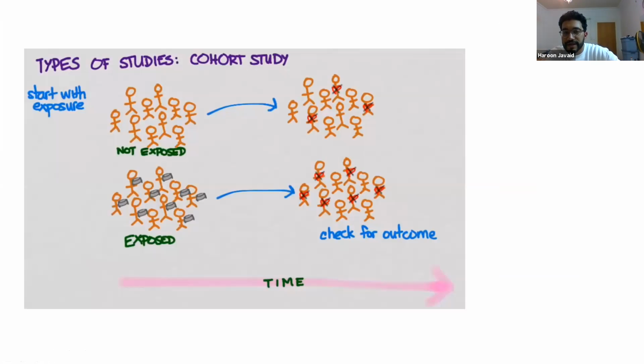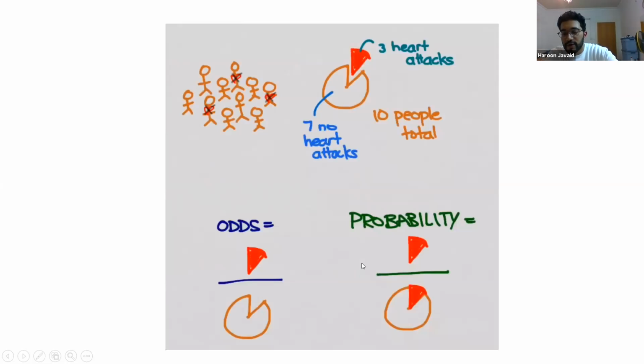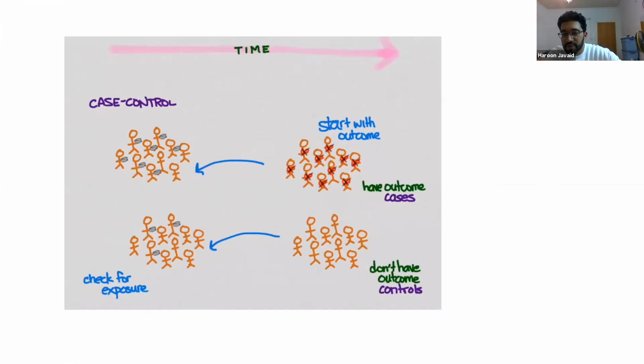So basically in a cohort study, we're going forward in time and we have exposure and non-exposure, and we are checking for the outcome, checking for the disease. Over here, it's the opposite, because we know some of the people who got diseased and we know people who did not get diseased, and we're trying to check if a certain exposure led to them developing a disease or not. Is it clear now?